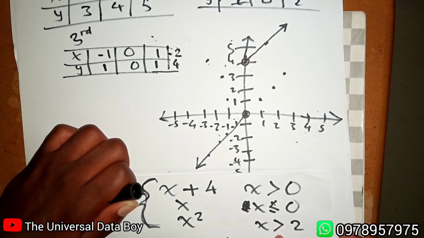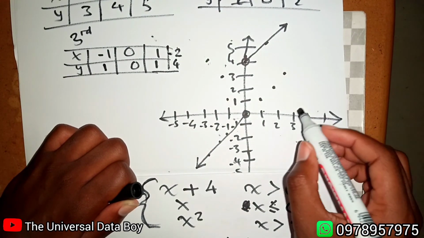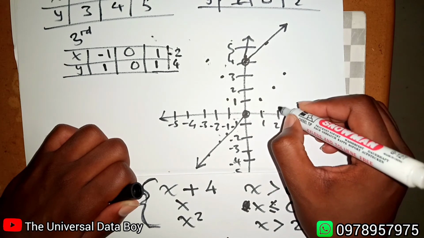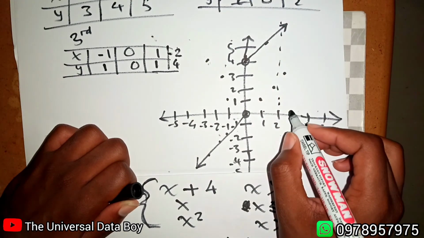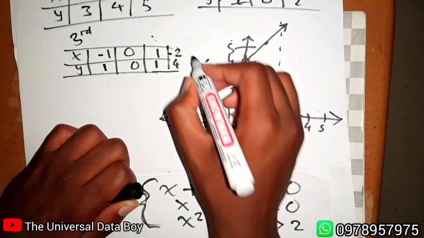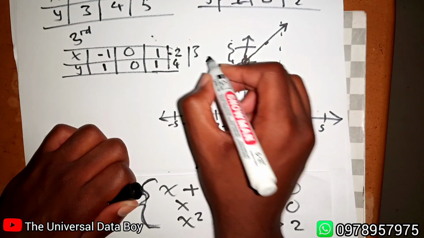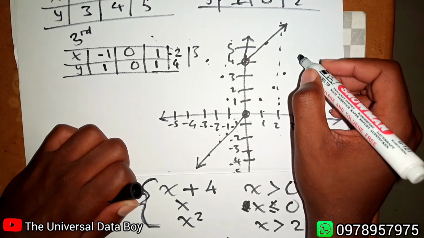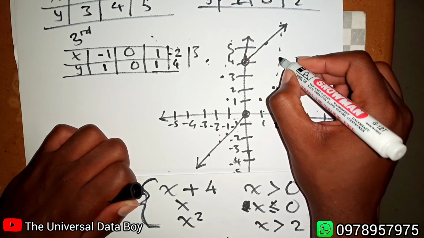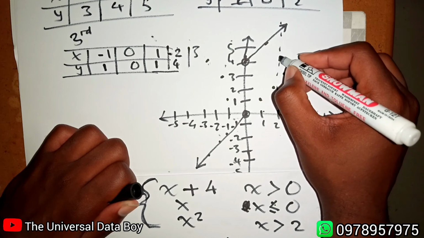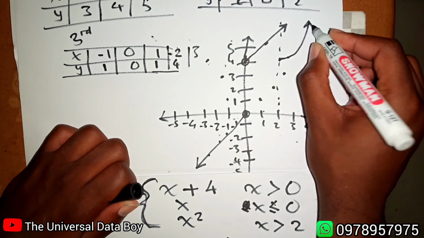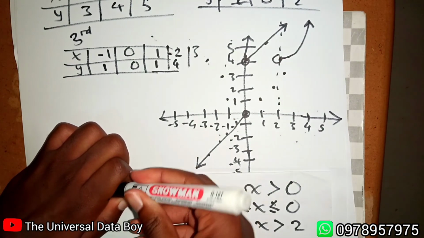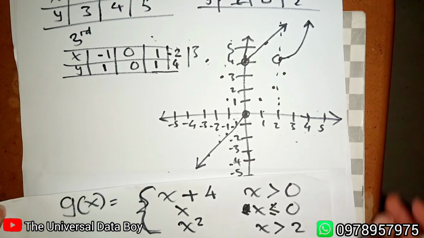But then this one is for the values of x that are greater than 2. So values of x starting at 2 going this side. For values of x greater than 2, we can start maybe at 3. When x is 3, y is 9. Okay, when x is 2, this one is 4. And then it's a quadratic function, so it goes something like this. And then we're going to put our open circle there. So that's how you graph this. You can try many other practice problems that I'm going to do in the videos to come.